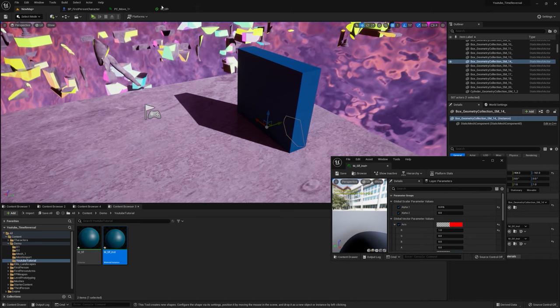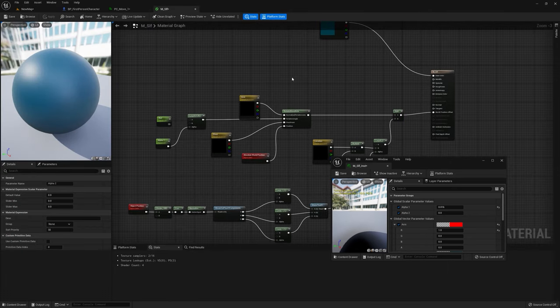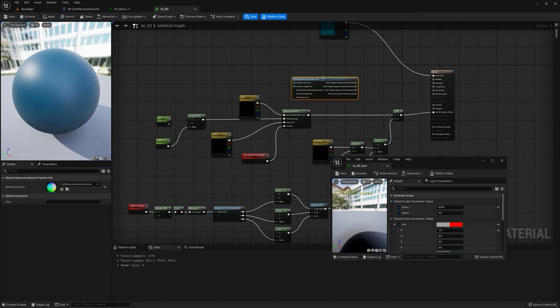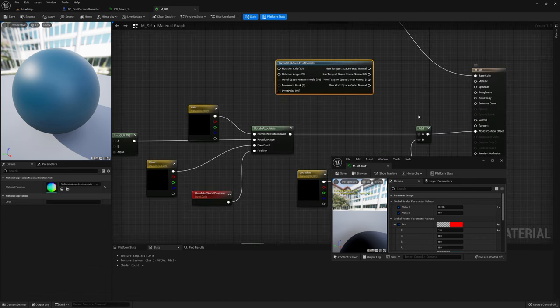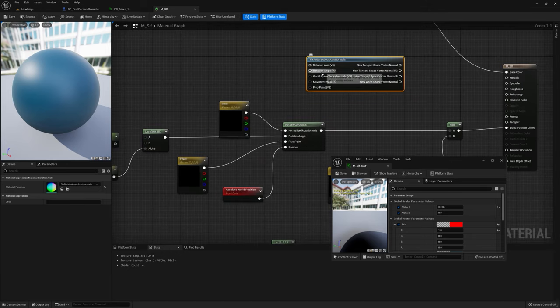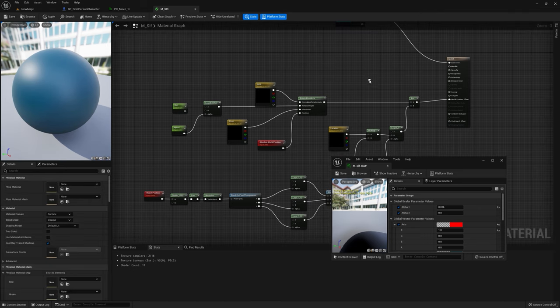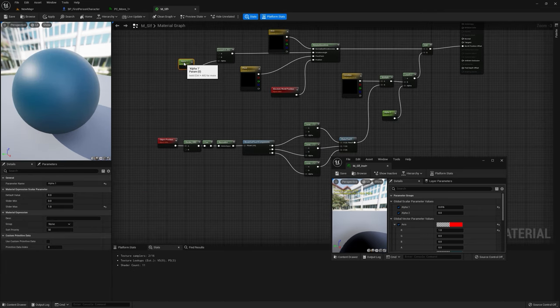So if you have any normal issues with this, then you can just use a fix, rotate about normal axis, and connect this to the normal, and then you can connect the axis to axis, rotation angle, pivot point, etc. if you have normal issues. So this is exactly what we want.